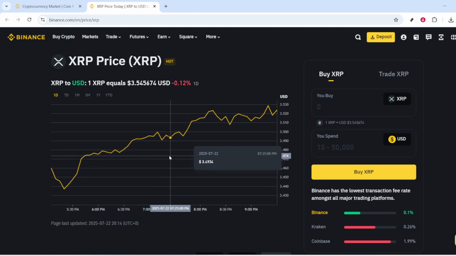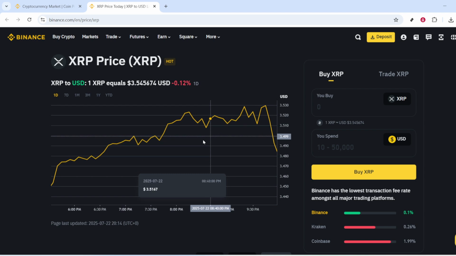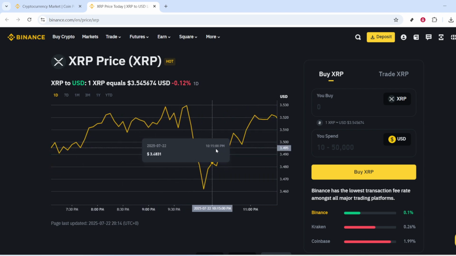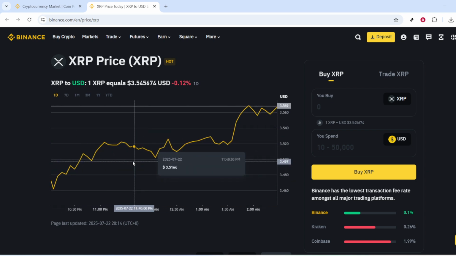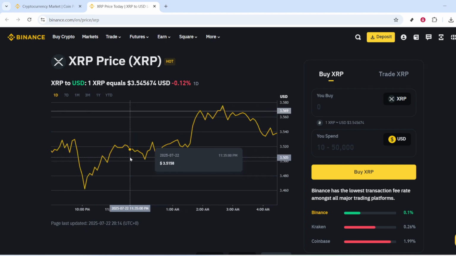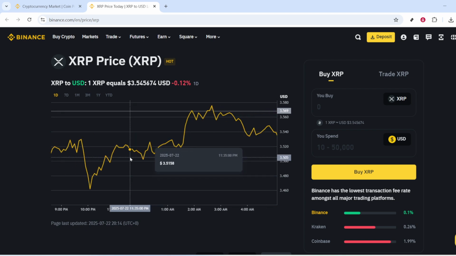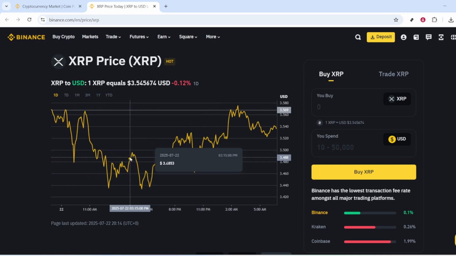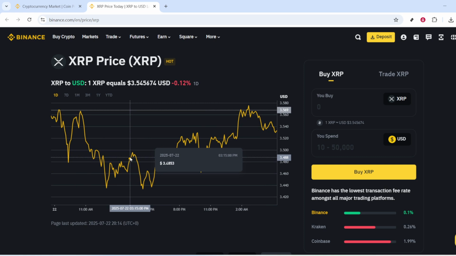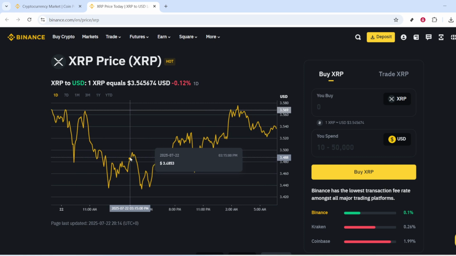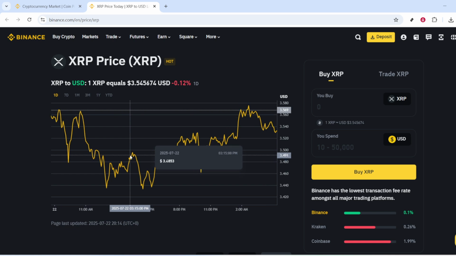While you have the chart in full view, don't forget to utilize the various tool options available. Binance offers several tools that allow you to zoom in or out, change the time frame, and even draw trend lines or add indicators to better understand price movements. This kind of minute analysis can be crucial, especially if you're looking for specific entry or exit points in your trades. So there you have it, a straightforward way to check Binance price charts in full screen.